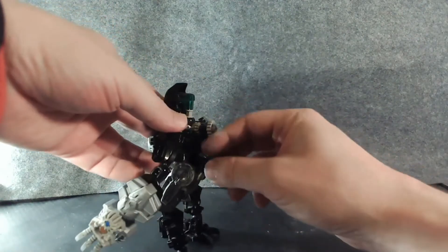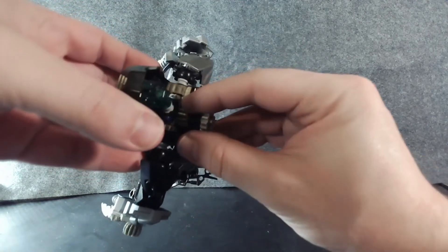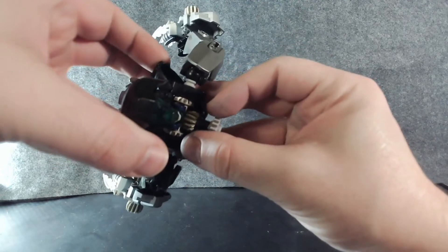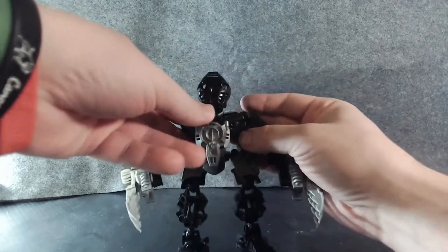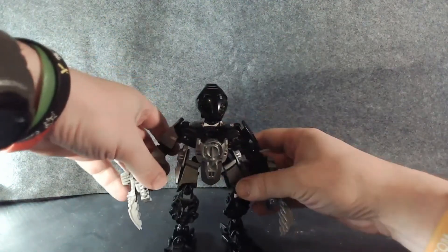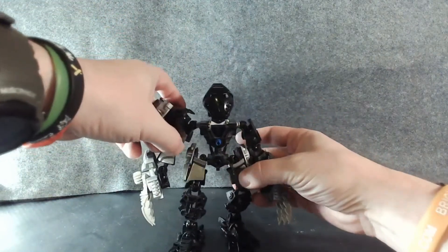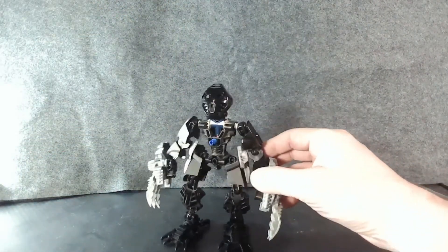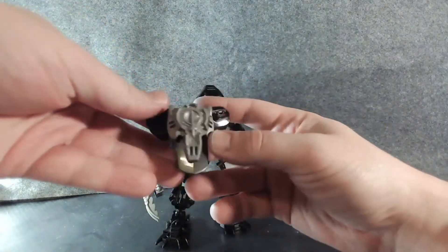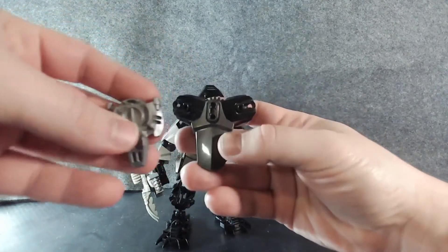On the back he has a little non-functioning gear system, and his shoulder blades are some half gears — they don't function and wouldn't be able to function anyway. On the front you can probably see a bit of a gear system here as well. While we're at it, let's look at the armor, because if we took the armor off, he looks pretty standard — he doesn't look really strong. But this armor, as I said, is what brings everything together for me.